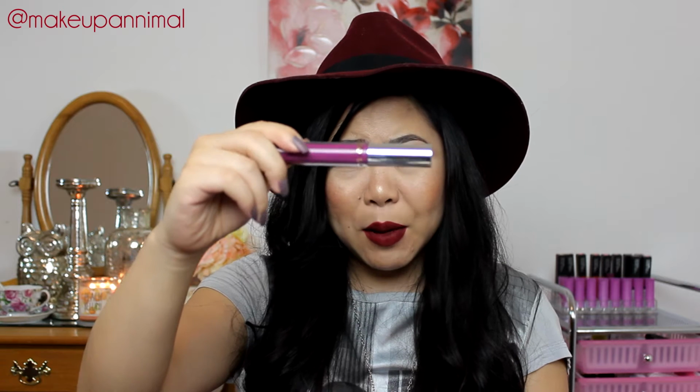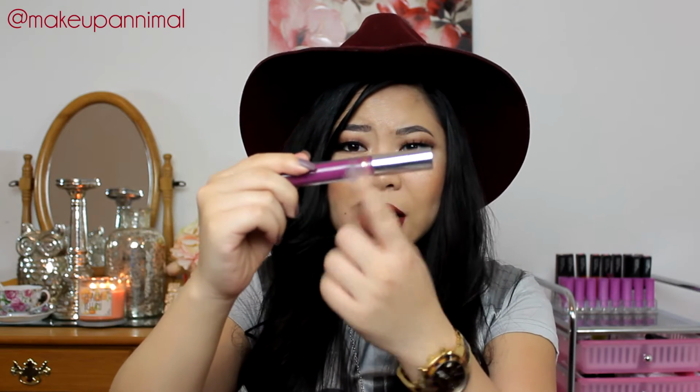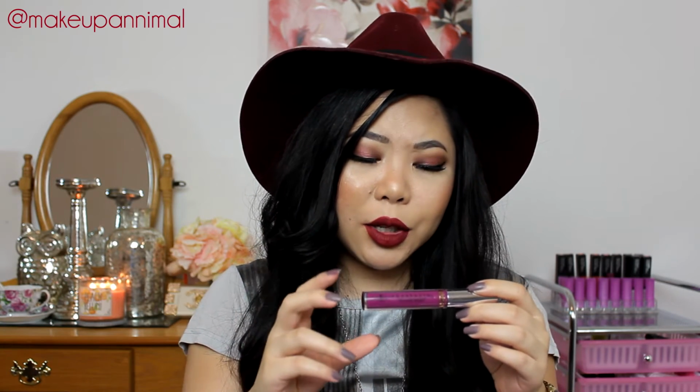Okay, I keep the boxes because of this. I don't know if you can see that, but the very first time I threw this in my bag, it got extremely scratched up, and the gold design wore off, and it made me very sad. So I kept all the boxes just in case I need to throw them in my bag, and I throw these in my bag often. I'll take one or two on trips. This one is a purple color, very wearable, has an undertone of kind of red. It looks great on the lips, but it's one of those colors that people will stop you because it's such a fun color and everybody wants to have it. They gotta know what that is.